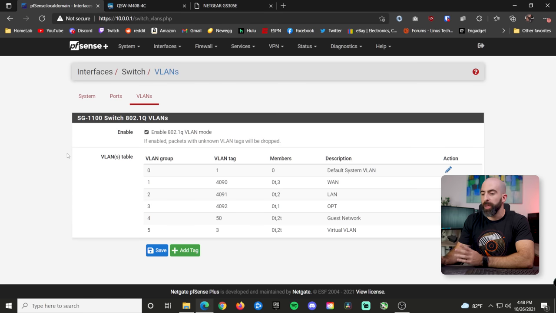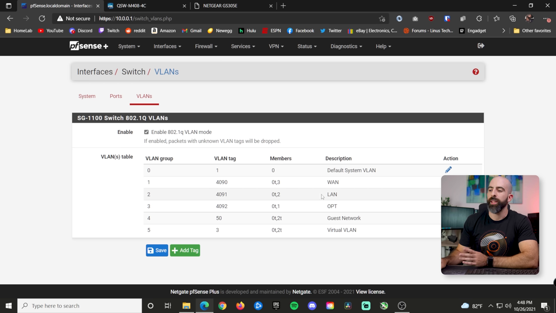Now I mentioned that I'm running PFSense, so that's where we are going to start. What I want you to do here is completely ignore the WAN section and the OPT section and pretty much ignore this top part. All you need to know is that you can see our VLAN tag 1 is here, and for 99% of users out there, VLAN tag 1 is dedicated to your default LAN and all untagged packets. So if you have no VLAN set up anywhere in your network, it's essentially going to be called VLAN 1.